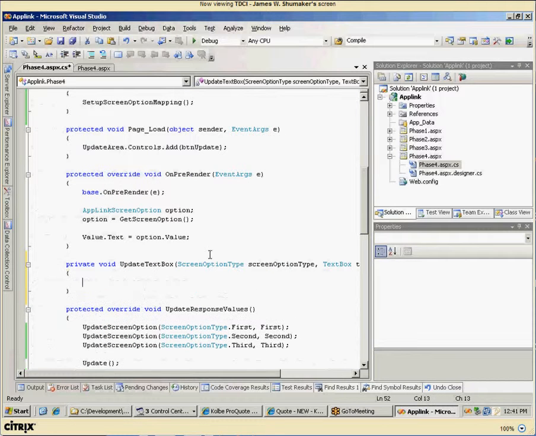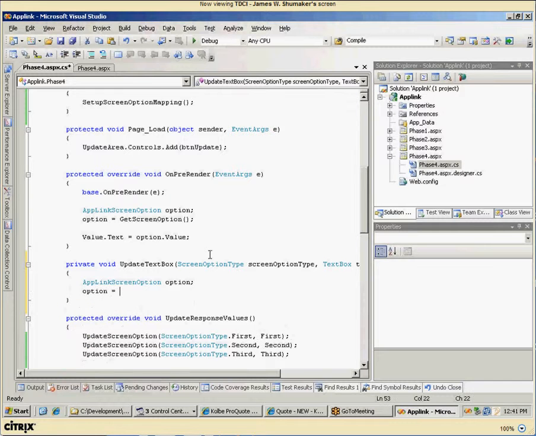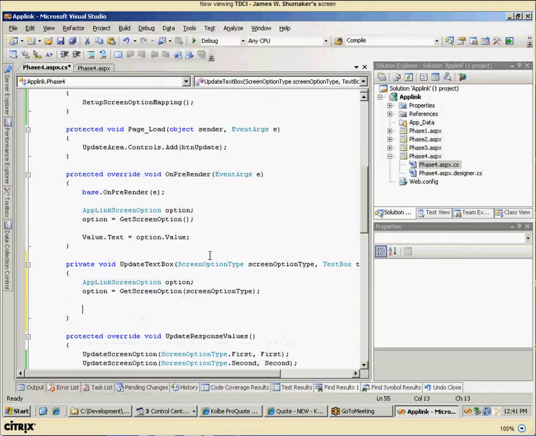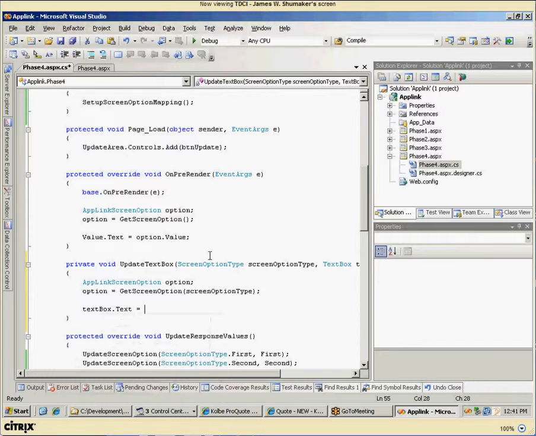The first thing I'm going to want to do is retrieve our screen option. And then we're going to update our text box's text property to the value we just retrieved.